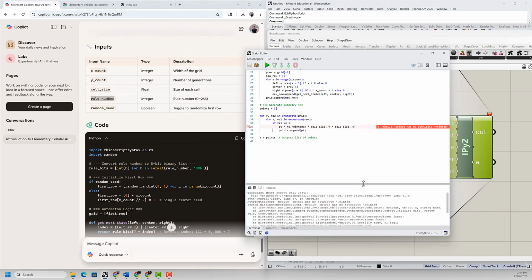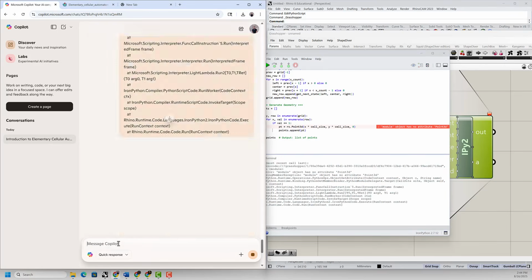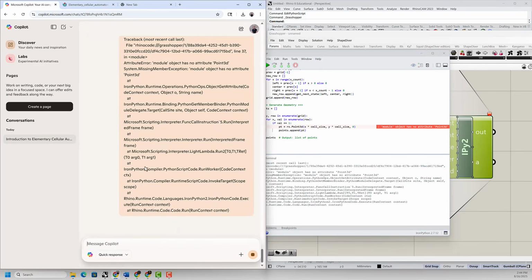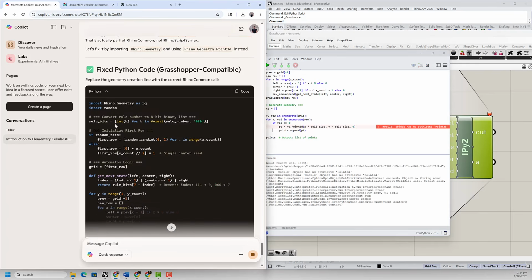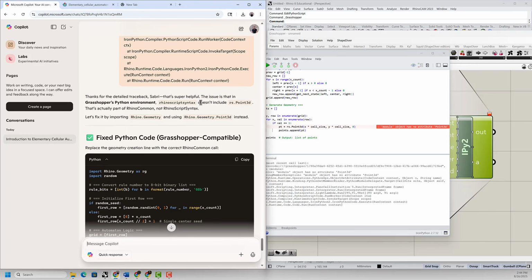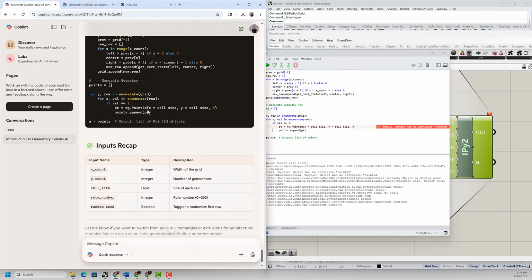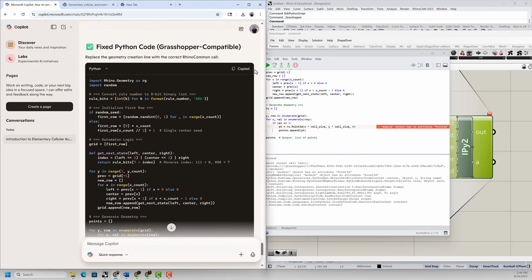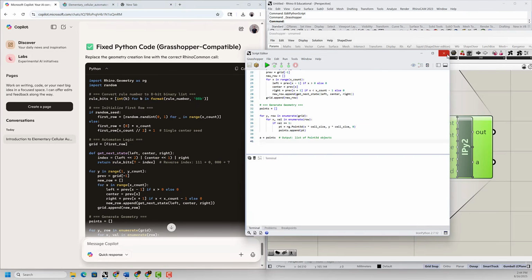All right, so this is an error that maybe we need help with. It says this module doesn't have a .3D component. So I can just copy and paste this here and ask it basically, what are we supposed to do with this error? It's saying the Rhino script syntax doesn't have this method, so instead it fixed it with something Grasshopper compatible. So we can just copy this version of the code and press play.